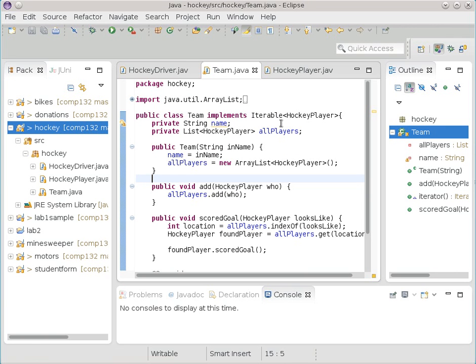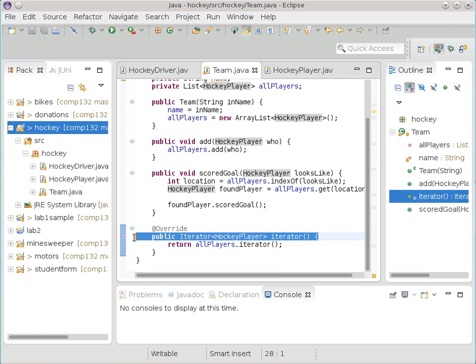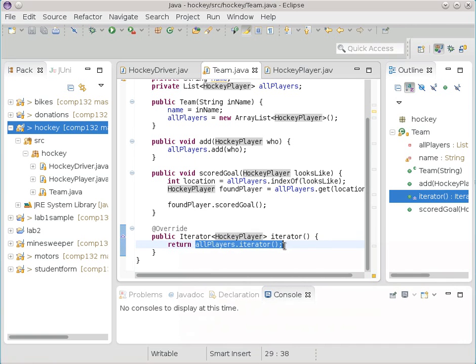Yeah, if you go back and look at team, it has to say implements Iterable. And when you say implements Iterable, that means you're writing something that looks like that. And when you want to write something that looks like that, it turns out we don't know how to do it yet, but we know somebody who does. So we'll just ask ArrayList to manufacture whatever's necessary, and then we'll send it back. Okay, so that's the same really as running a for each on ArrayList, and ArrayList somehow magically does that.